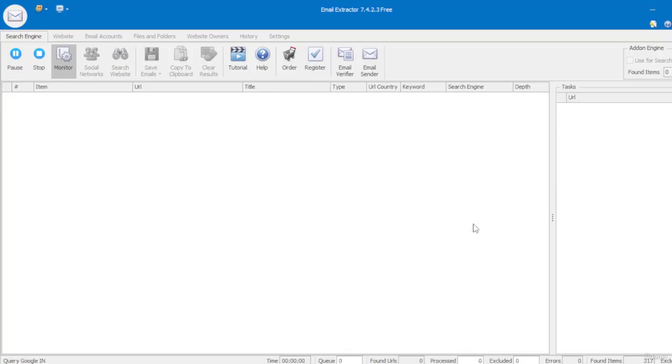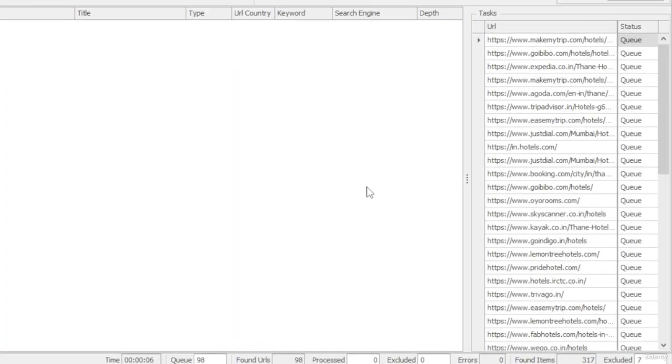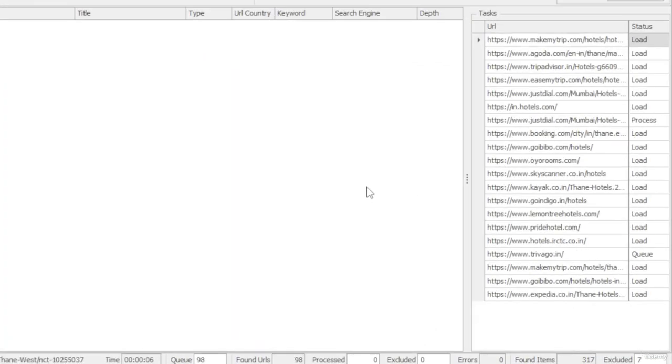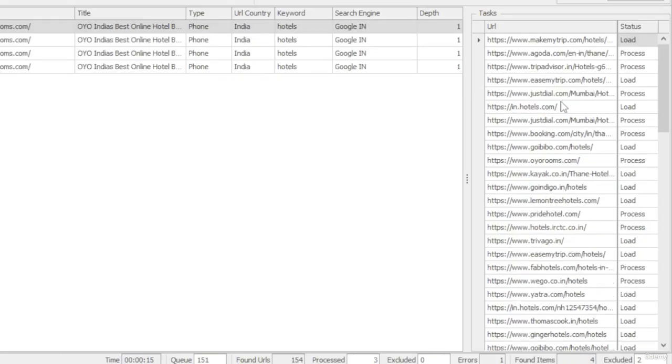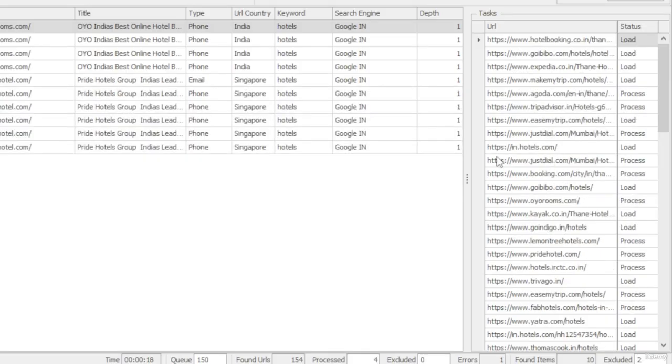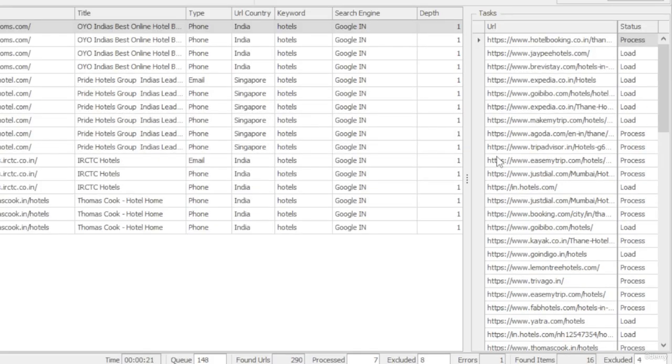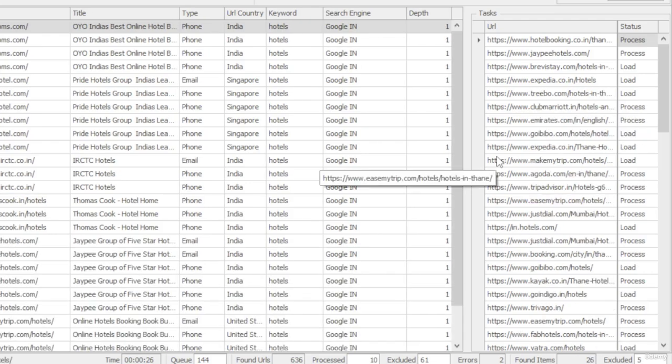Click on OK. And you will see that all the hotels in India will be listed. We are looking at makemytrip.com. We are looking at Agoda, TripAdvisor, EaseMyTrip, Just Dial, Taj Hotels, Booking.com, and so many such options there. All of these hotels and all the email addresses associated with them will be listed over here.